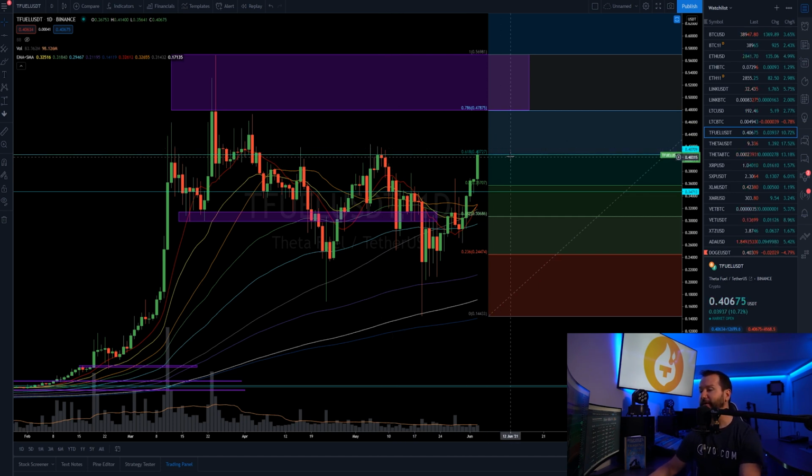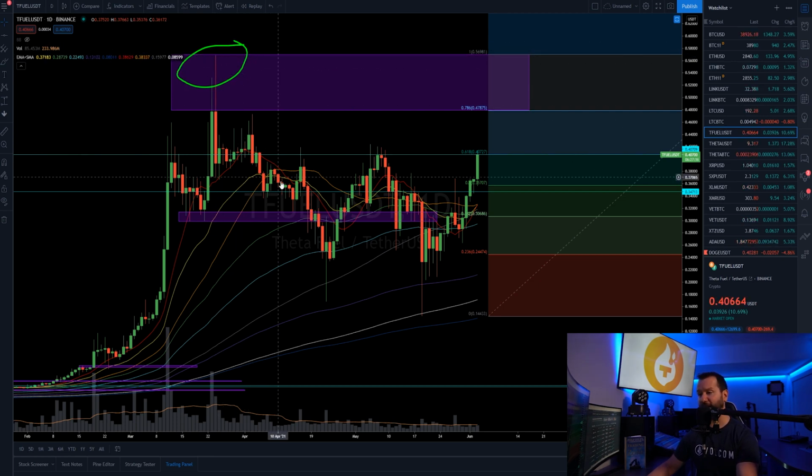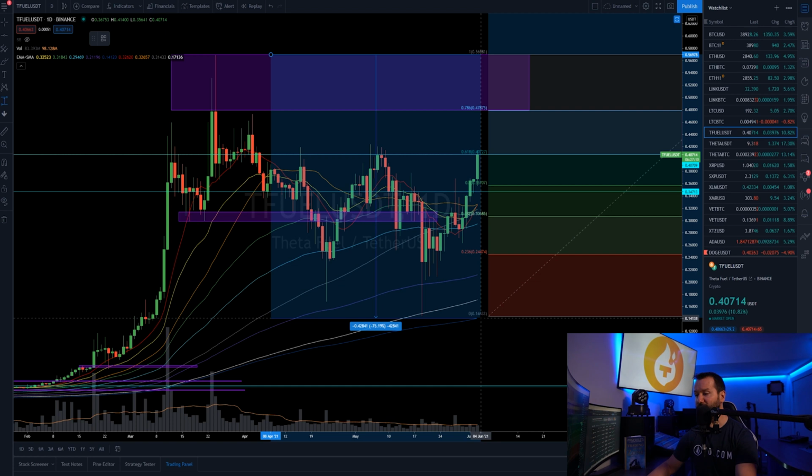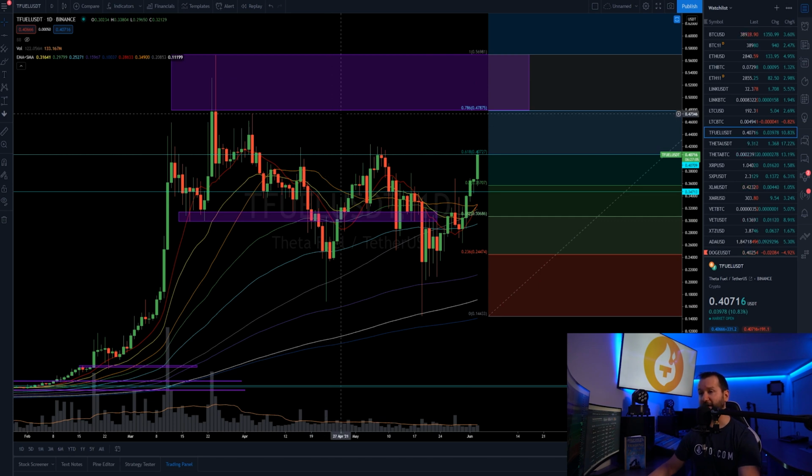Now, if we do get the daily candle body closure above this area, I'm going to be looking to the bottom side of this liquid zone coming in at around the 40-cent mark. If daily candle bodies start to close up above that, then likely a test of the top side of this liquid zone coming in around 56 cents, 56, 57 cents, somewhere in that area there. Ultimately, what I'm looking for is price action to get above this liquid zone and confirm it as support. When you look left, you see that price action got into this area and did not stay there very long, and ultimately led to a blow off top for Tfuel and just fired price action disgustingly to the downside. I mean, when I stretch the price range tool here down to this wick here, it was a 74% retracement. That is savage. Not for the squeamish.